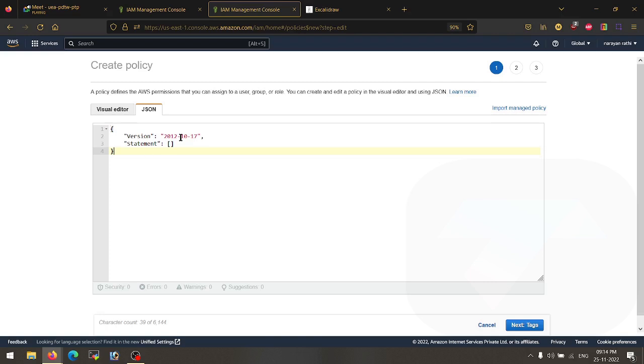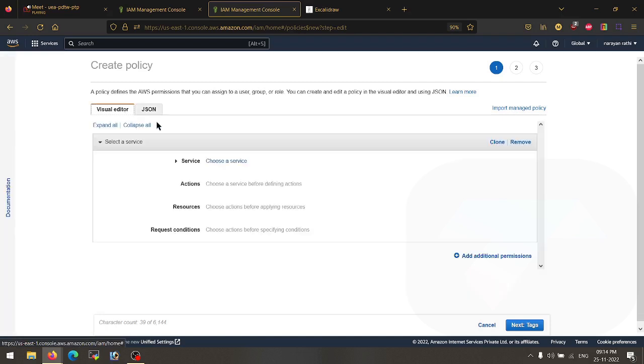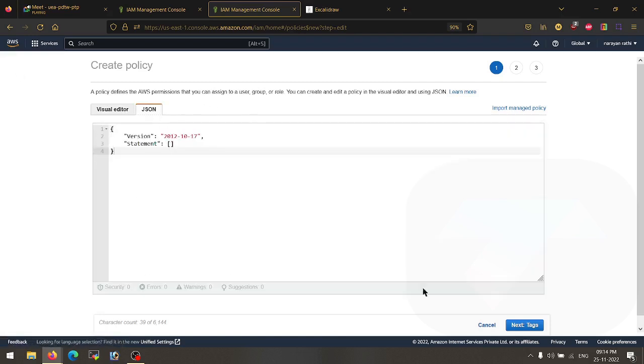It's very good to use. JSON and YAML, that kind of stuff, you will use multiple times at multiple levels of AWS. It's a very useful thing to learn as well. You can get JSON lectures, and it's very easy to understand. For example, this version is a key, and this date is the version value. Statement is the key, and this is a blank list, which is the value. You can add multiple values here.